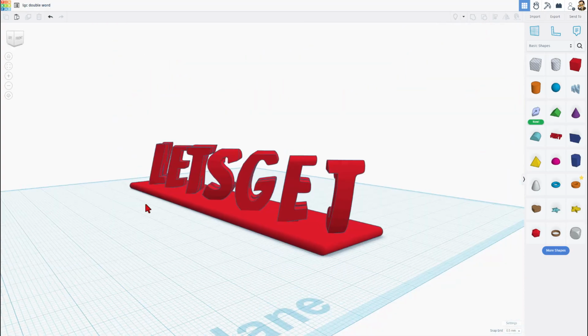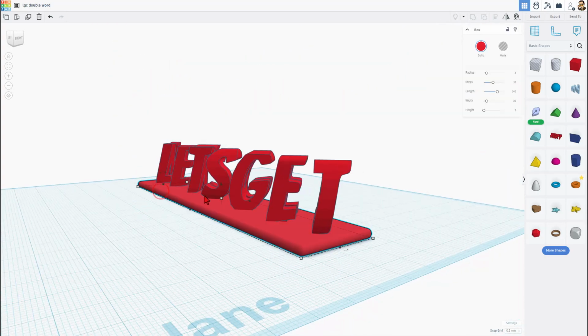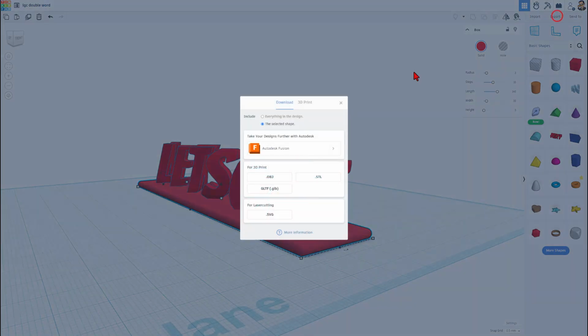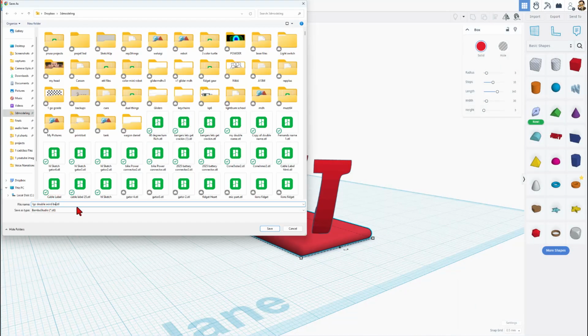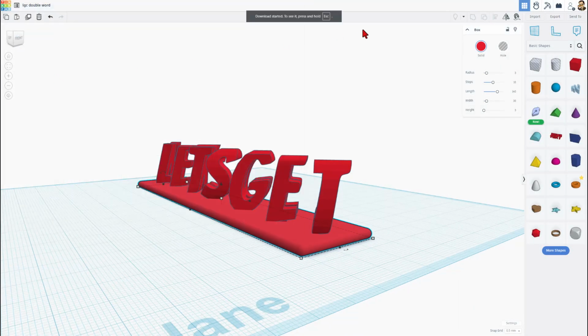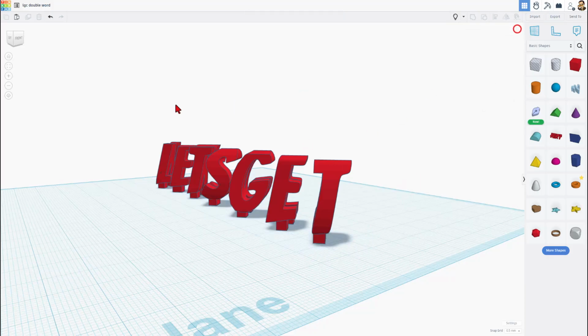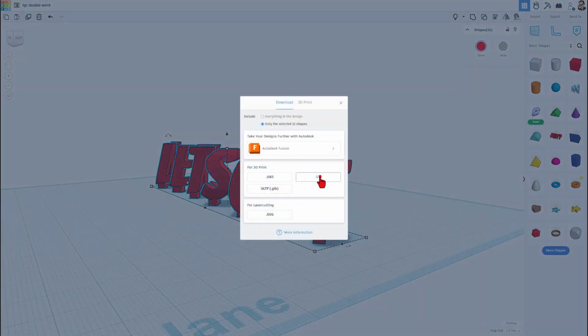But you can hardly see that little piece I added. I'm going to choose to export this as 2 pieces, so it's easy to print as 2 colors. I'm going to export this as the base. I'll keep the file name, but add that word base after it. Now I'm going to hide this part, grab the rest. Of course, choose Export STL.